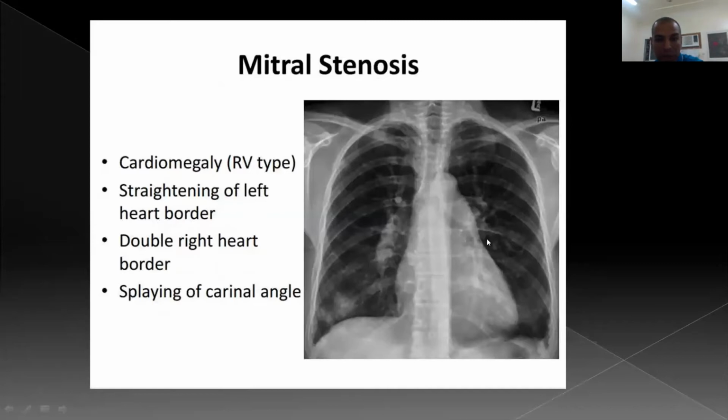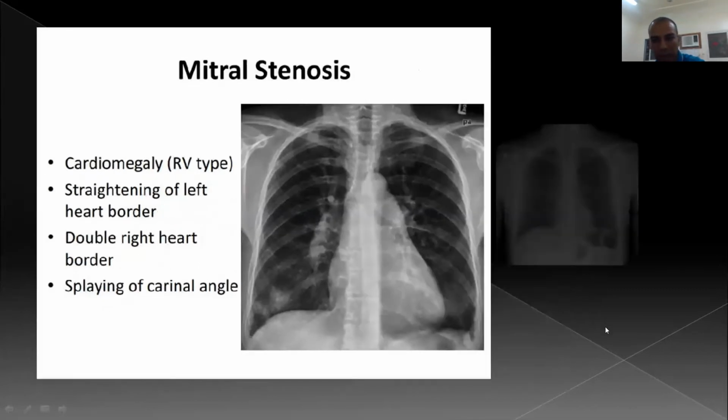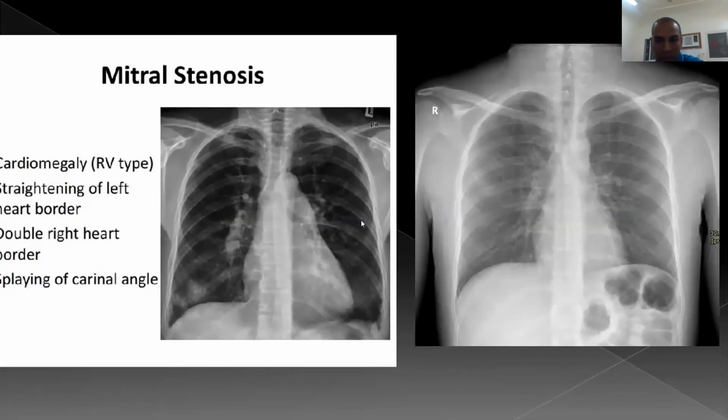We have here a prominent pulmonary segment, as we discussed in the first part. This is the first rib, so this is the first space. The first space consists of the aortic knuckle. The second space, below the second rib, is the pulmonary segment, and this one in the third space is the left atrial appendage. So we have here a prominent or dilated pulmonary segment in the second space. Look at the normal. This is the normal, and this is the abnormal pulmonary segment. This is a normal pulmonary segment, and this is abnormal.